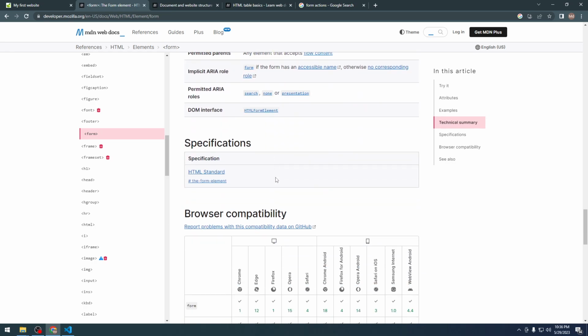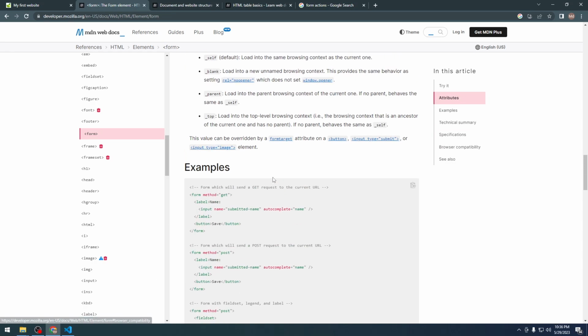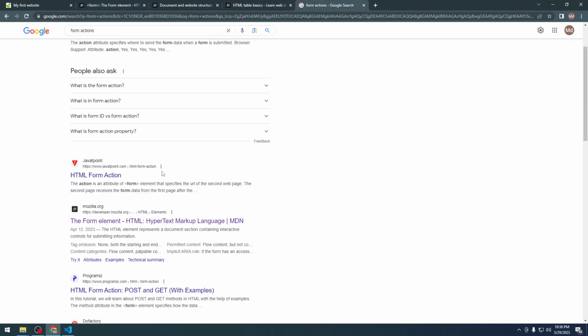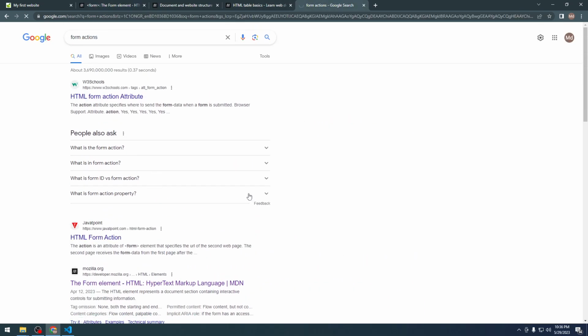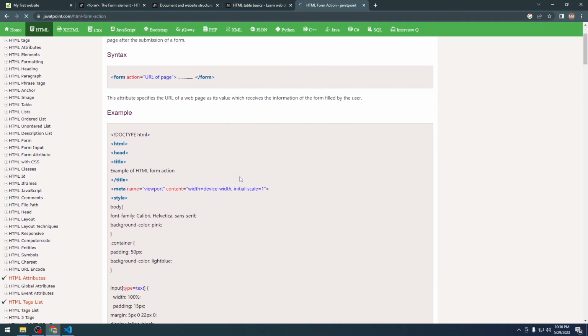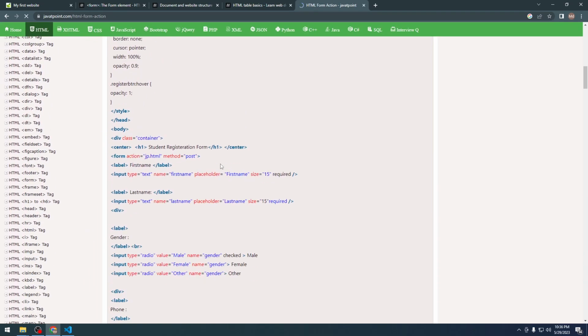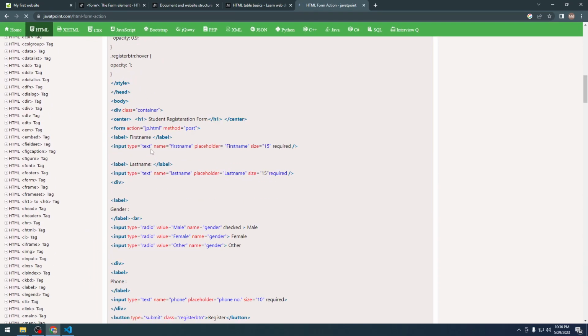Okay, that's method. That's not action. All right. HTML form action. Oh, action refers to the page, I guess. Yeah, the page you will be redirected, I think. I'm still not sure. I'll let you guys know later on if I can find it out.